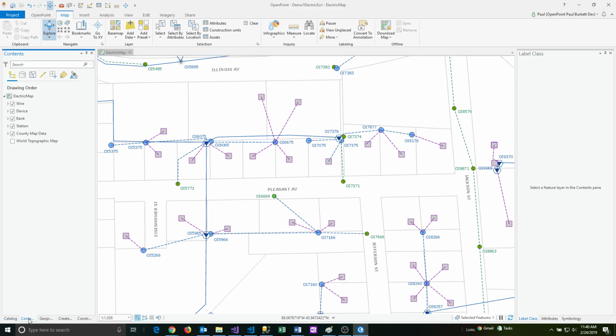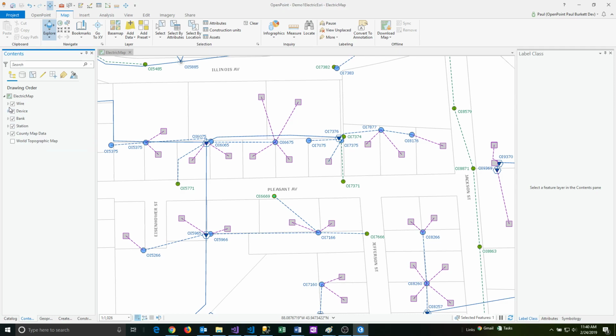I'm going to click on the Contents tab here, and you can see the various layers that are here. The layers actually are the specific method that defines the symbols and the colors and some of the other ways of interacting with the map. As I click on the little arrows here, you can see what the symbology looks like for that particular type of layer.